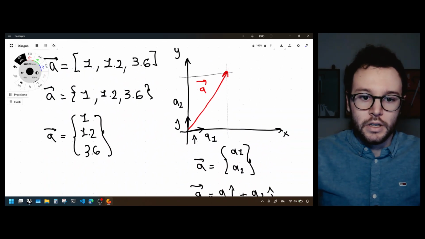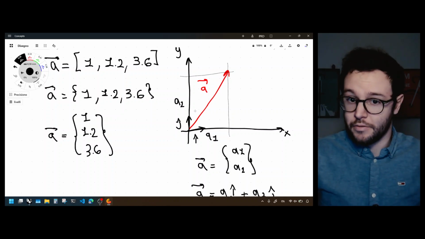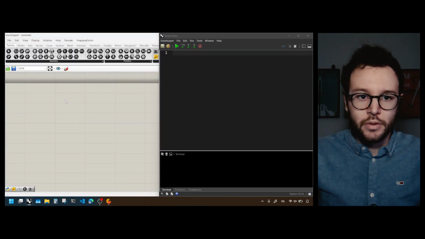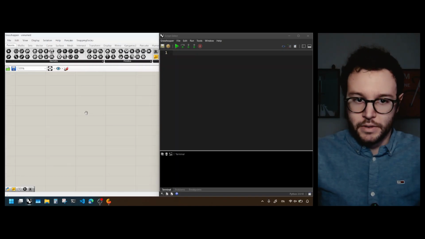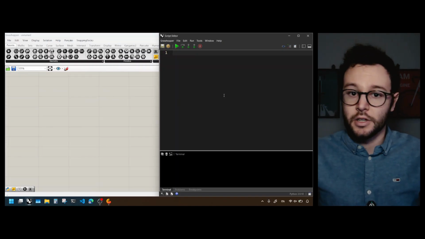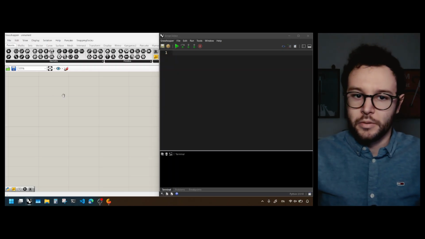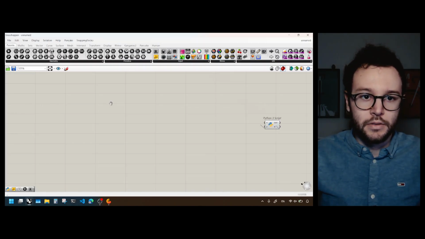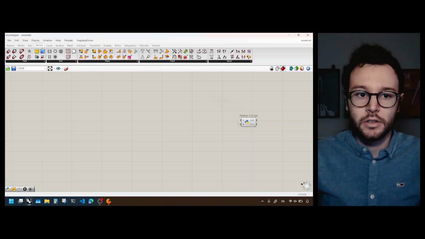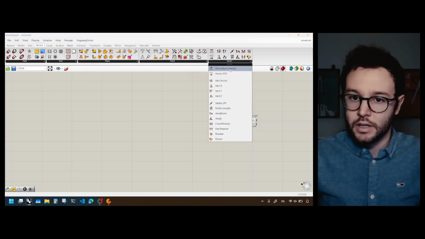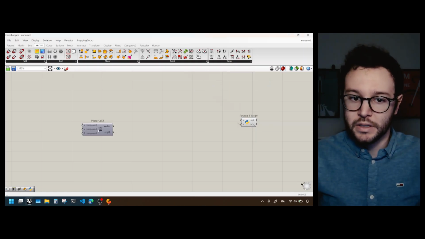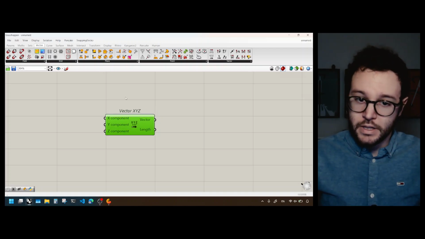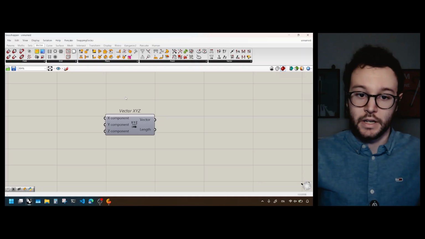All right, so let's go in Python and Grasshopper and see how vectors are handled there. So we are, as always, in our canvas in Grasshopper, and we have our Python interpreter. So let's start probably with Grasshopper because it's easier and you can see the vectors around. So the vectors are in their specific menu. There's vector and vector here, and you can use vector x, y, z to build vectors. The vectors we'll see in Grasshopper are 3D vectors, so they always have three components, x, y, and z.